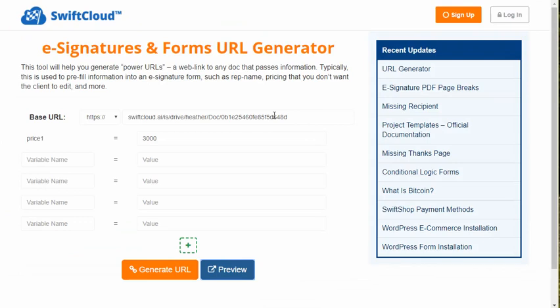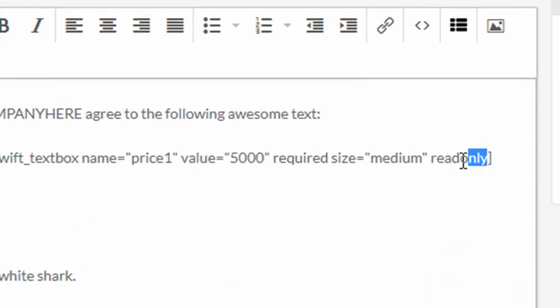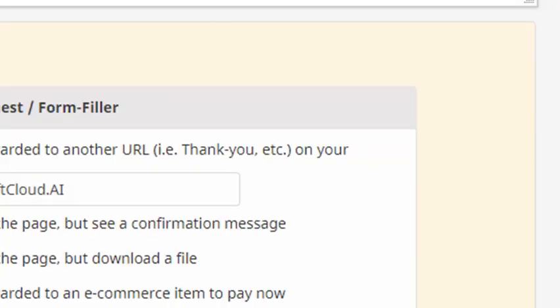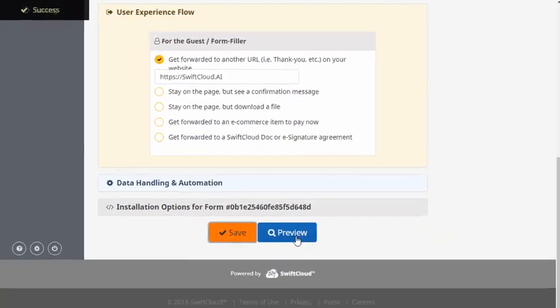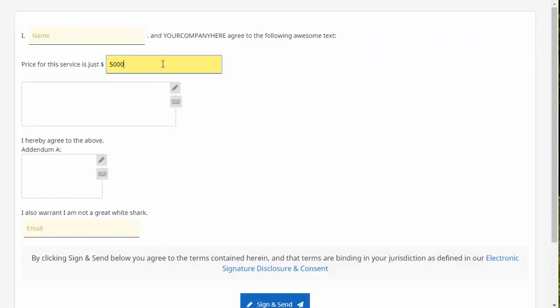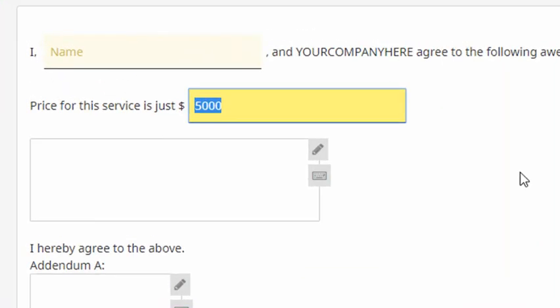Now if you choose to, back on the document, if we pull out this short tag, read only, it's going to look like an input that the person can fill. So we'll hit preview now. Notice now it says 5,000. It's got 5,000 pre-filled, but it looks editable. So I just wanted to show you that.